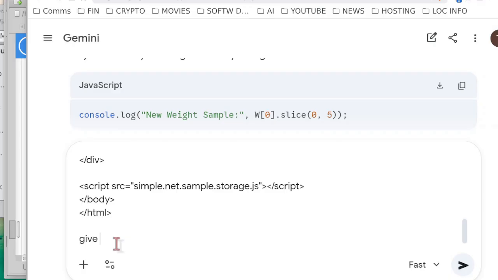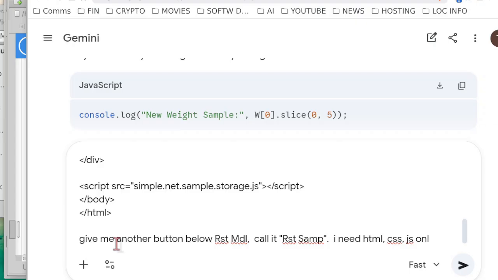Save. Give me another button below reset model. Call it reset samples.